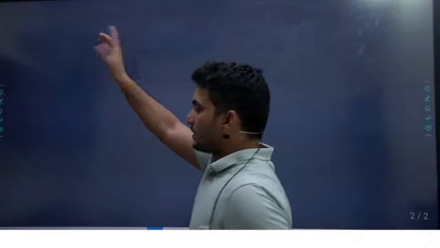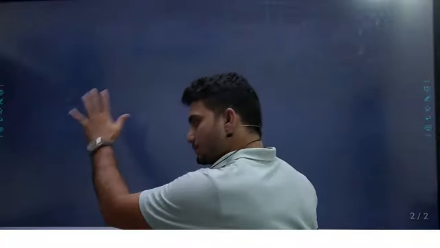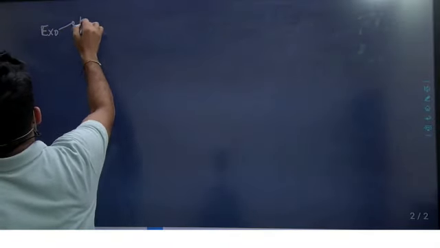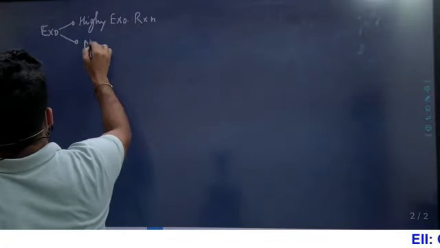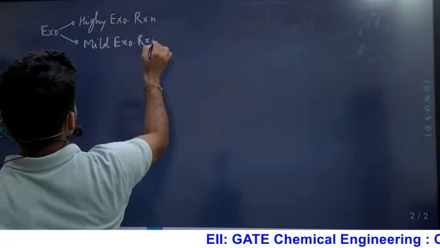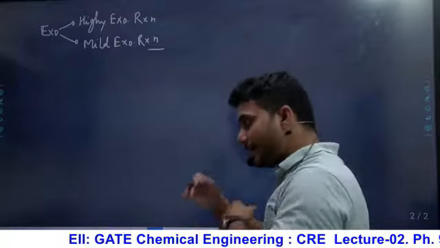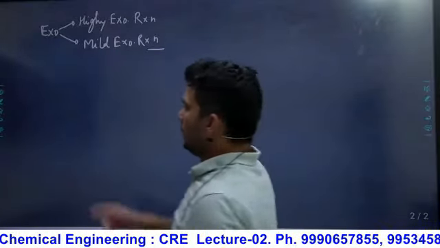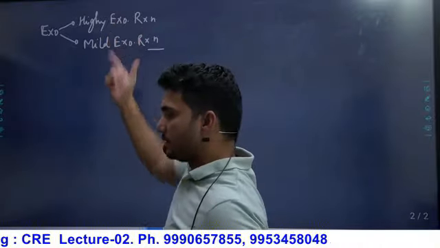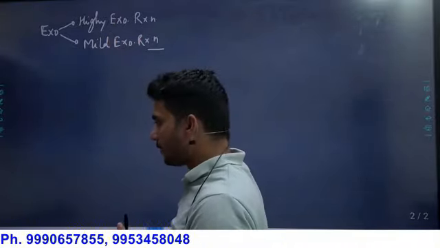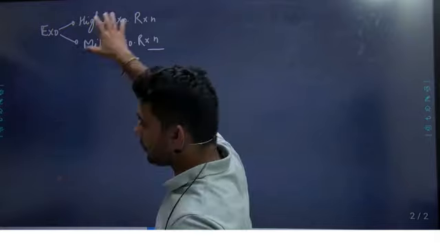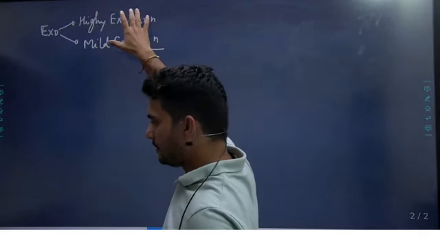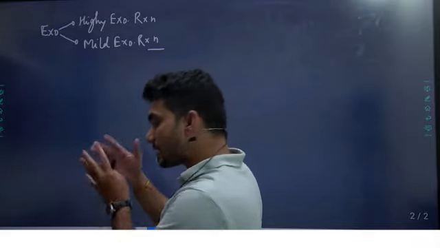In the last class, I discussed irreversible and reversible reactions, exothermic and endothermic reactions. The exothermic reaction is also of two types: highly exothermic reaction, or mild exothermic reaction. Similarly, endothermic reactions are highly endothermic or mild endothermic. If a reaction is highly exothermic, there is a need to remove this energy from the reaction vessel, from the reactor. It will not be an easy task. Are you getting it? Why? Because the heat liberated is in a large amount.